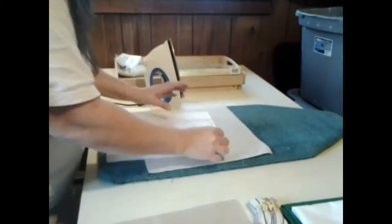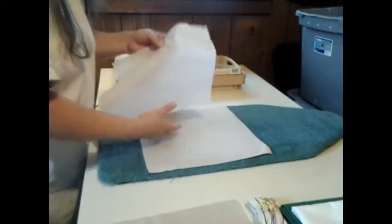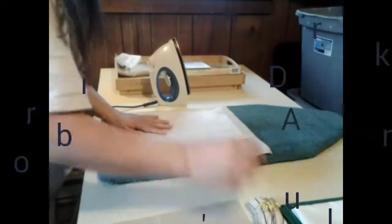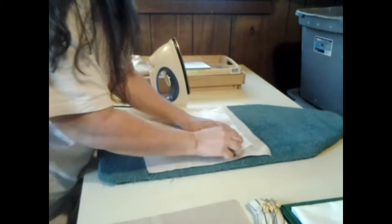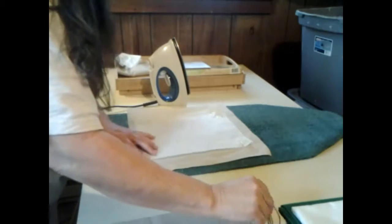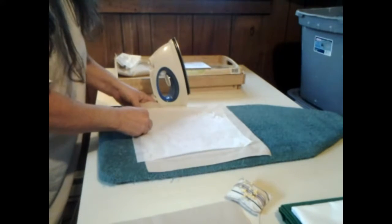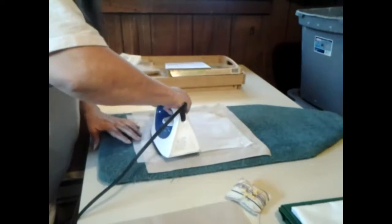Now we want to take our lion, and we want to turn it upside down on our block. We want to get it in the middle as best as we can. Now, the best thing to do is pin it back down. Yeah, let's do that. I'm a pinner. But make sure you don't hit the plastic knobs or whatever plastic you have on your pins. So make sure it's good and flat, and then we're just going to iron it on.